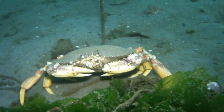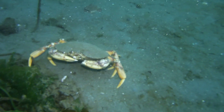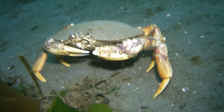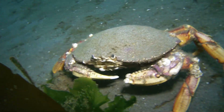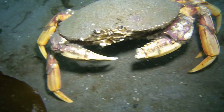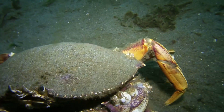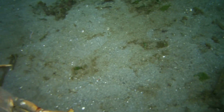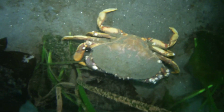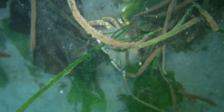Dungeness crabs are a commercially important species, which means they're heavily fished, despite us not knowing much about their life history. It's unfortunate, because these crabs get quite large, and large animals are very hard to come by these days, mainly because of fishing. If you go into the sea, you'll find mostly small things. A lot of the large stuff gets taken up. It's unfortunate, but people gotta eat, I guess. She went into an eelgrass bed here, so I decided to move on.